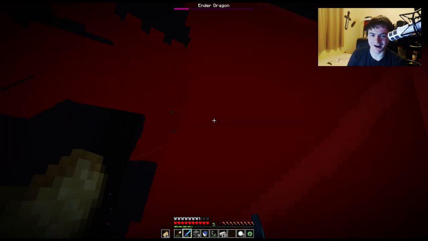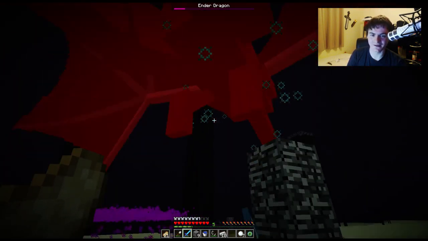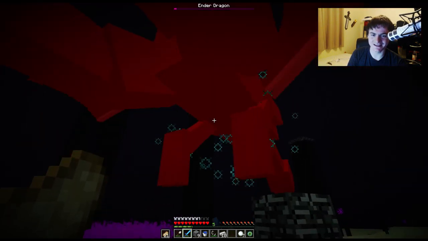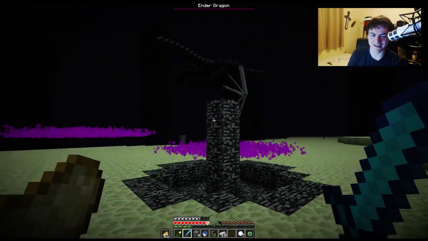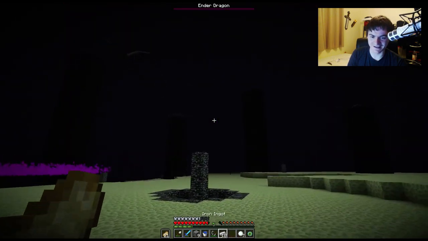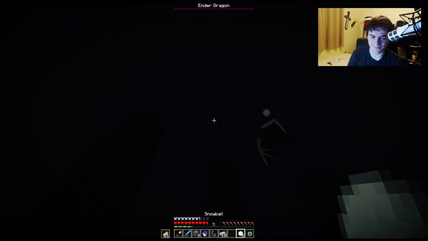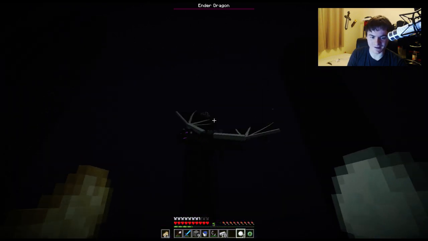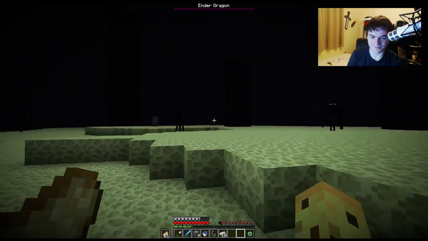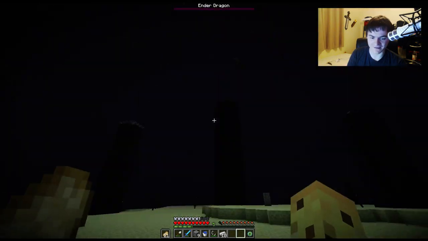Come on, Ender Dragon. Oh, I'm attacking too fast again. Swing, attack, swing, attack, swing, attack. Come on. Is that over? Oh no, he has a death animation now, doesn't he? Or maybe he is not actually dead. You know, this is one snowball worth of damage. You are dying. Or is he? Evidently not. Well, he wants me to die.